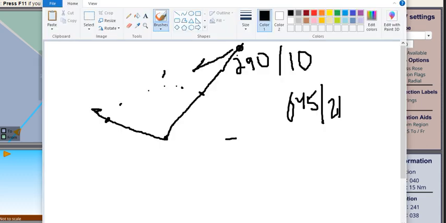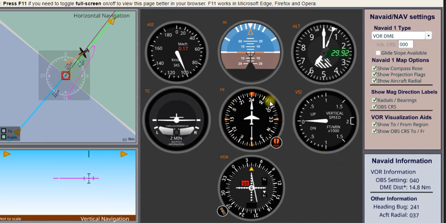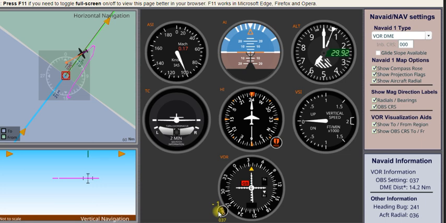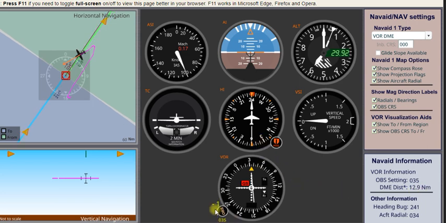So we're going to the 280. This is 290. This is why I write it down, because I'm a dummy. 290 for 10, roughly there. And we're on the, well, roughly 030 for 14. Outer scale's 10. Yeah, so you can see we're going to have to do a little bit of turn here. 13 on the 030. We're going to 10, so if 13's there, 10 would be about right here.